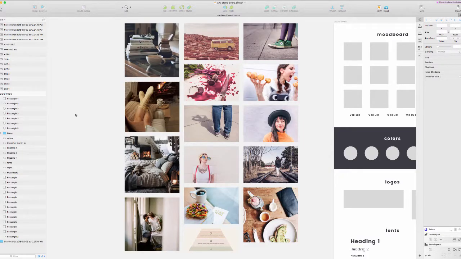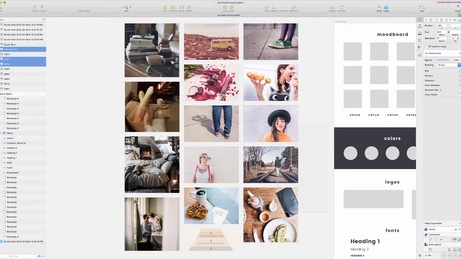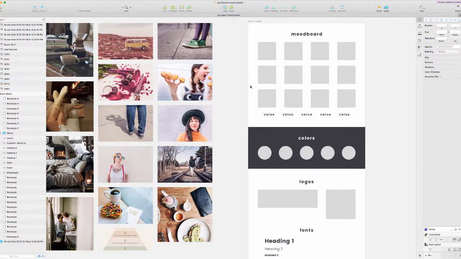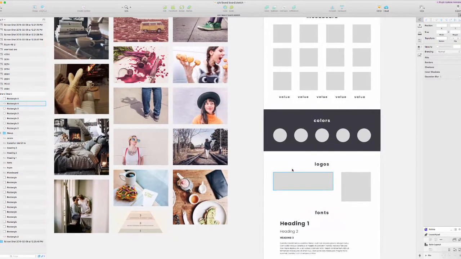Okay, so this is my sketch document where I've pulled in the images. These ones on the left I've just taken from Pinterest, so I can't actually use them on my site. But these on the right side are all free stock photos, so I will be able to use those if I decide to. And then what I want to do is curate these into a mood board, and then I can define the colors and the fonts and even the logo from there.